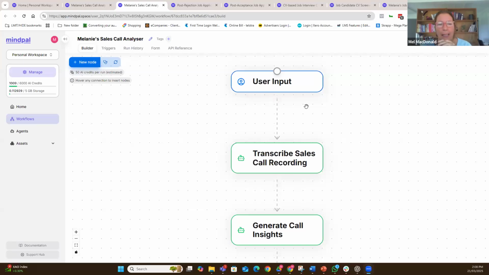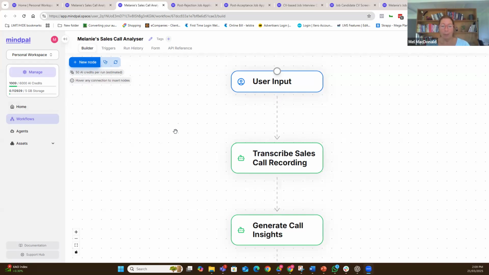Okay, I did a recording recently showing a MindPal process, which was fairly complex. It was one to do review and hiring of people. So basically looking at their CVs, looking at the job descriptions, coming up with interview questions, assessing the applicants, all those kind of things. And it was a multi-step, multi-branch kind of process built in one of these tools that helps you build AI workflows.